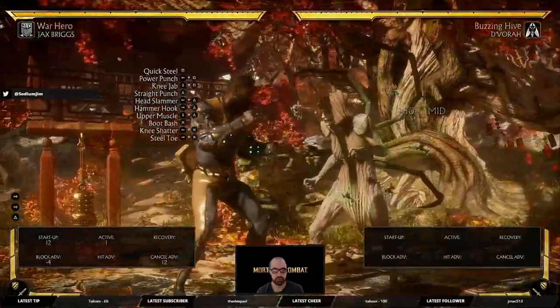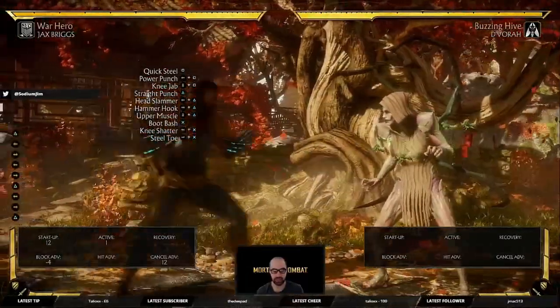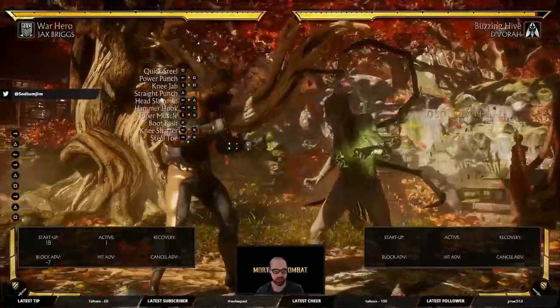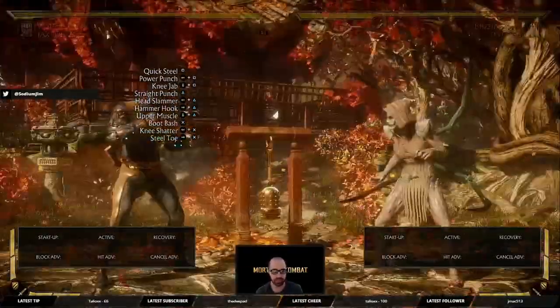Forward two, okay. Minus 4. So this is another one. It's a 12 frame mid. So that's pretty good, and it's quite far reaching. Jaxes like to poke with this from this range to confirm it into that overhead, which is minus 7. So it's actually unsafe, but we'll get to that in a second. But right now, forward 2, safe.